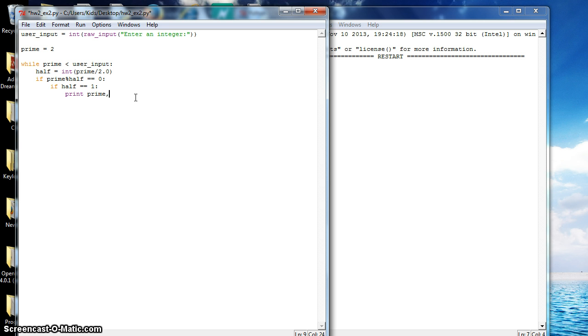Now after this if statement, let's assume that half of it isn't 1, and it's something like 3, which would be half of 6, or 4, which would be half of 8, and stuff like that. So we'll do an elif.